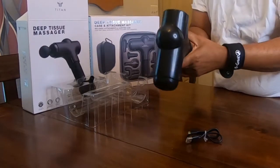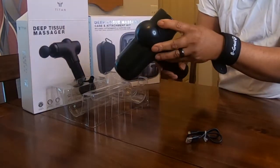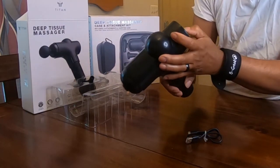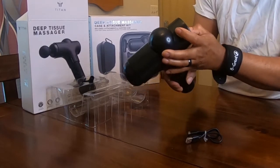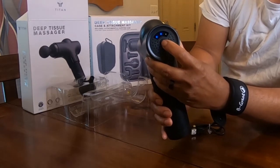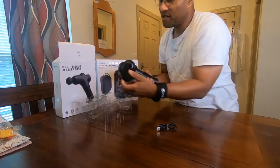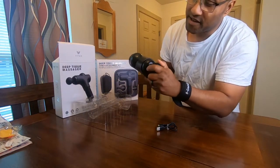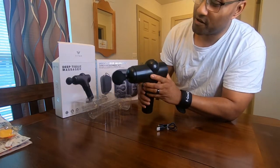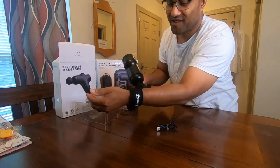Let's see if this thing has some weight to it. Okay, nice grip. You see it fits in my hand real nice. Oh, it's already got a charge on it, listen. That's number two. If you're looking at the back here, you'll see that's number one. That's position two, and that's position three. Oh yeah, and this goes in here like so. It just goes in. I guess that's all it is. Then you turn this on. Oh yeah, massager. Oh yeah, okay.